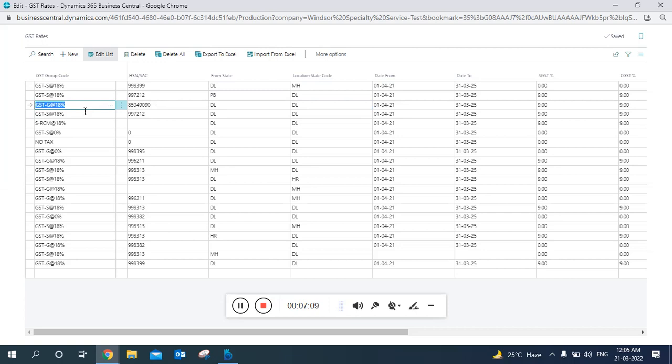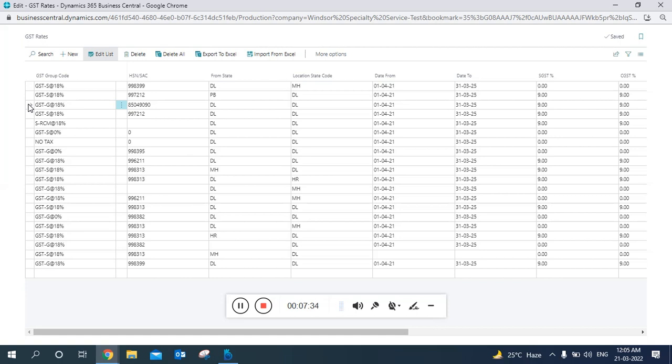I'm assigning G, which stands for goods, for recognition purposes. And next, the HSN code, which is defined only for this particular scenario: I'm selling or purchasing goods from Delhi to Delhi. So you need to define each transaction-wise scenario.